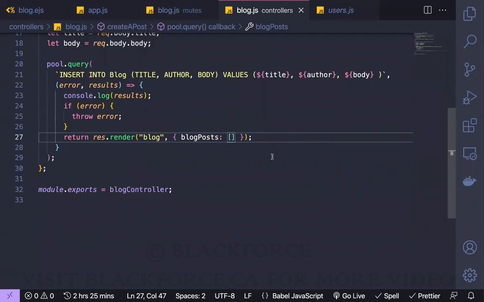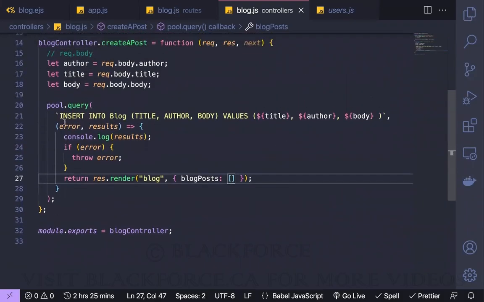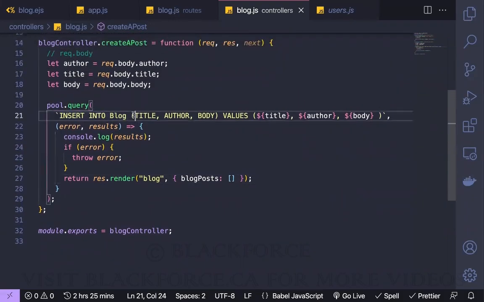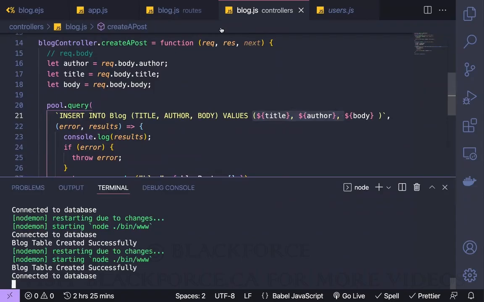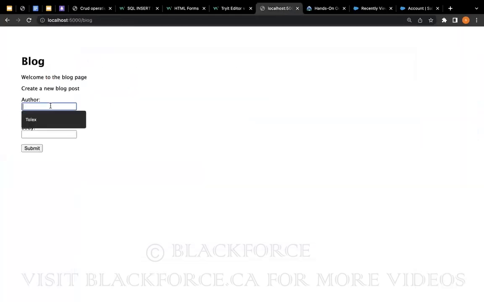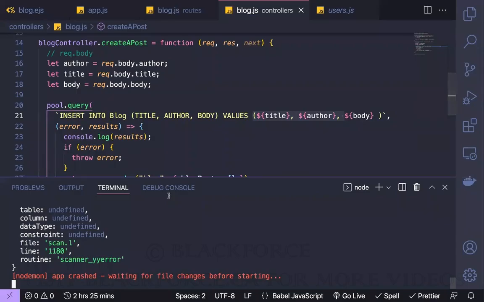I hope we don't have an error. Okay, so I'm inserting it to the DB with these record fields and these values, right? So let me try this and see if it should work this time. So author, okay, thanks for helping me, Lex. This is the body of my blog post. If I click on create now, okay, I have an error, sorry.